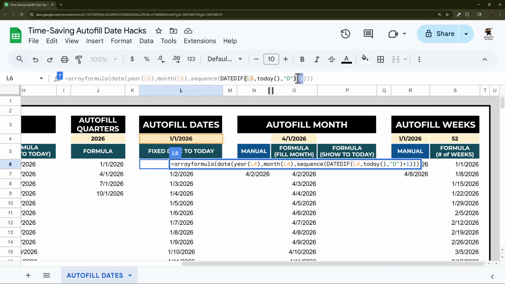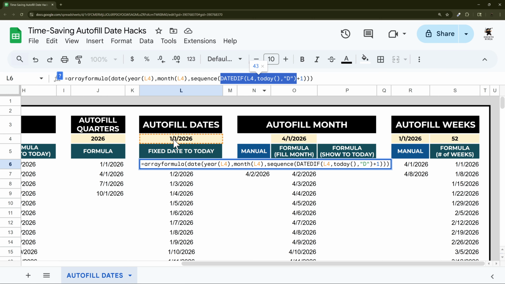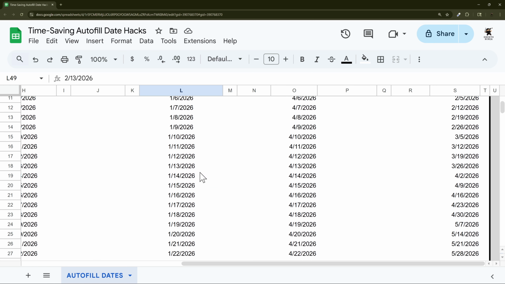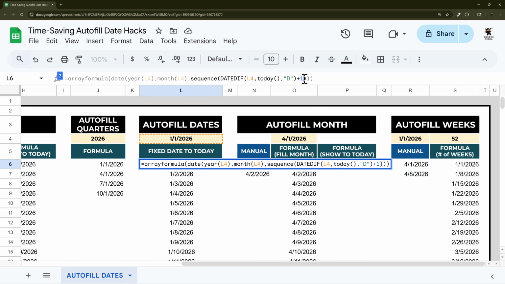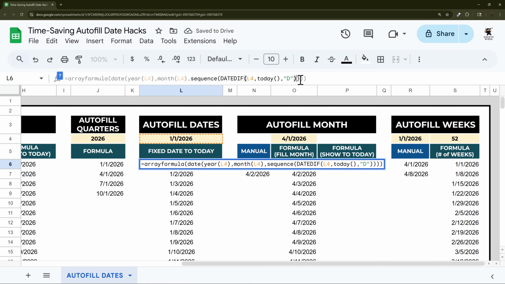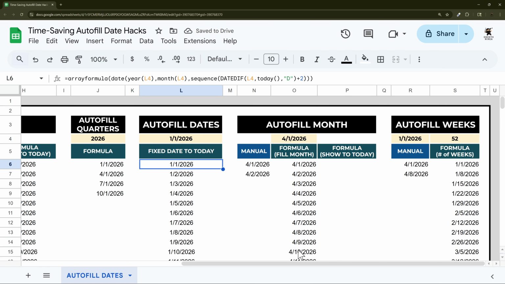And then what we're doing is adding 1 because this is the difference, not including the day. So it's actually going to be 1 less than if you include today. So if you aren't including today, then you can remove this +1. What this does is, the date difference between January 1st and today is 43, or that would be technically yesterday. And then we're adding 1 to get to today. And so we scroll down, this should be 213 as the end. So if you wanted to only go to yesterday, then you can go this way, and now it's just going to go up through yesterday. You could also do +2 if you want to show tomorrow as well, just like that.